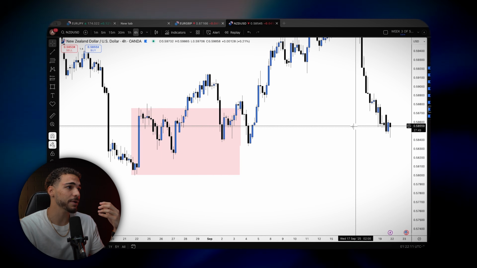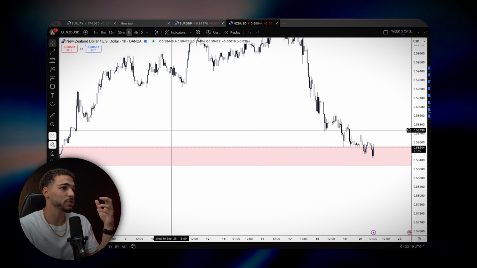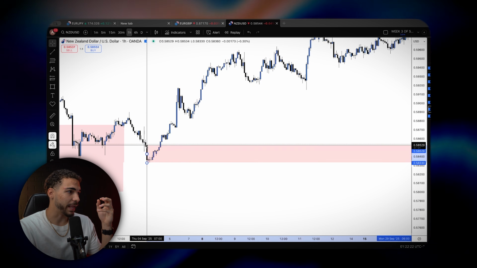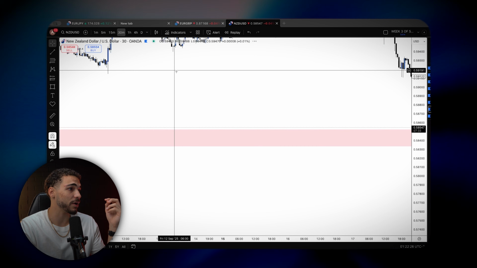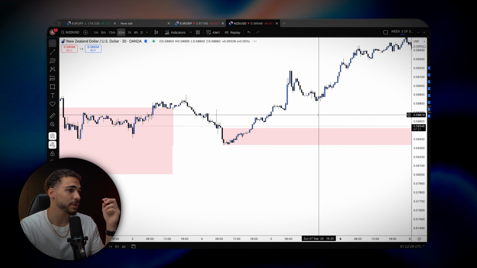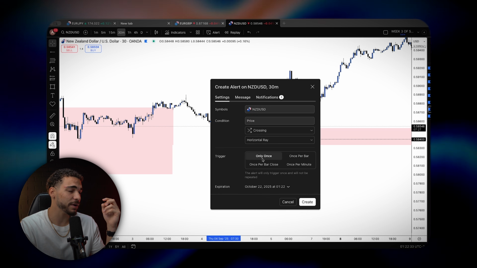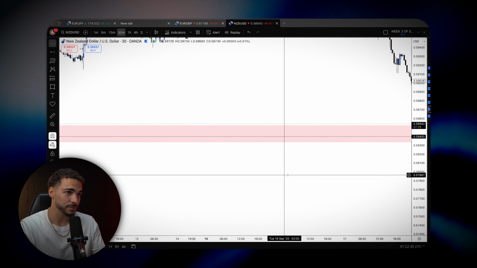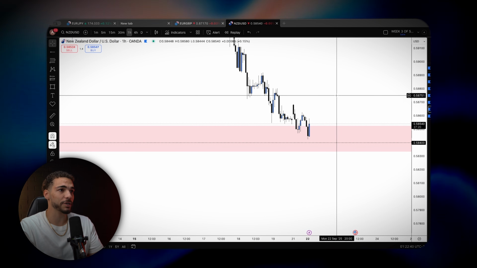So if you guys look over here, this hour 4 zone over here would be considered a level 1 order. And if I start to refine that hour 4 zone, I can really identify where is the market algorithm playing off of. So here I can see we're touched in on the hour 1. If I go to my minute 30, well, my minute 30 is resting all the way down here. So I'd simply put this over here, add an alert on my horizontal ray, and wait to see if price either plays off of the minute 30 or if it's going to break structure on the 1 hour.